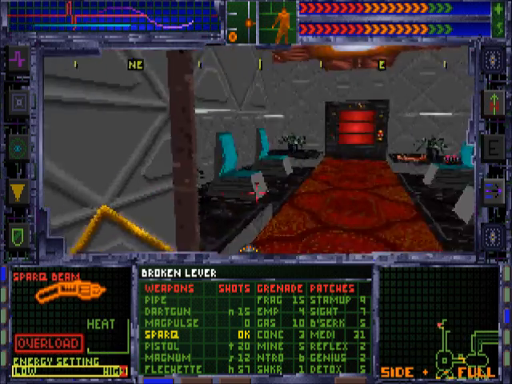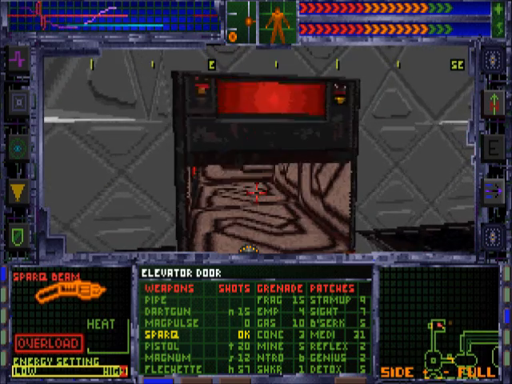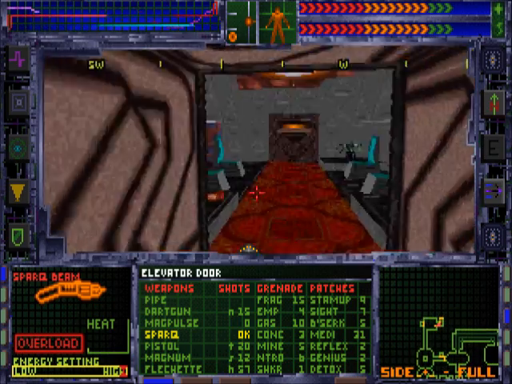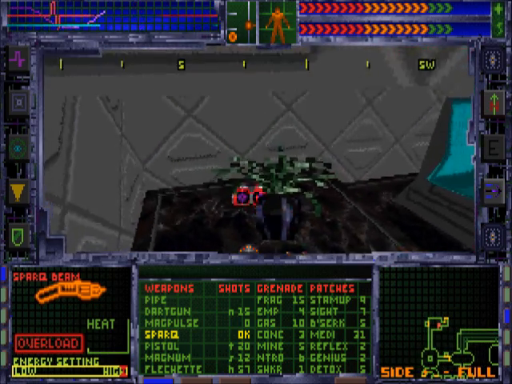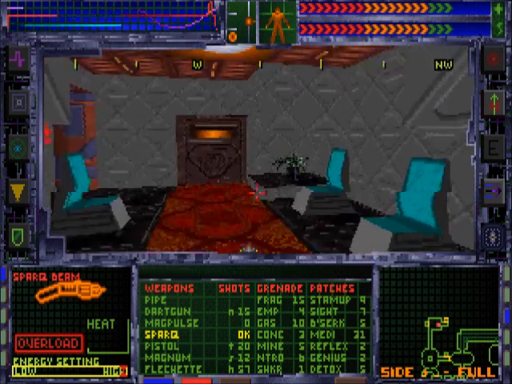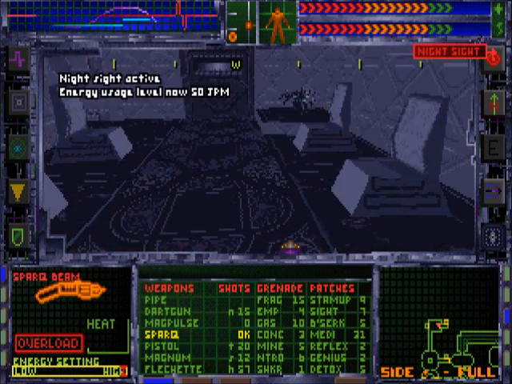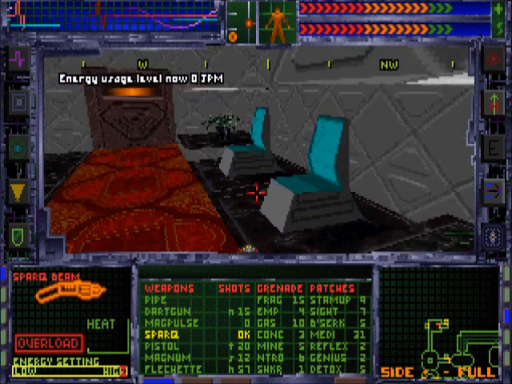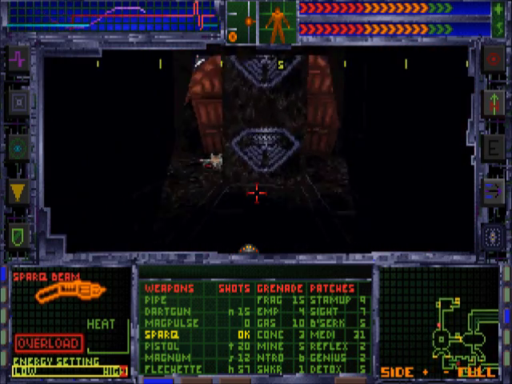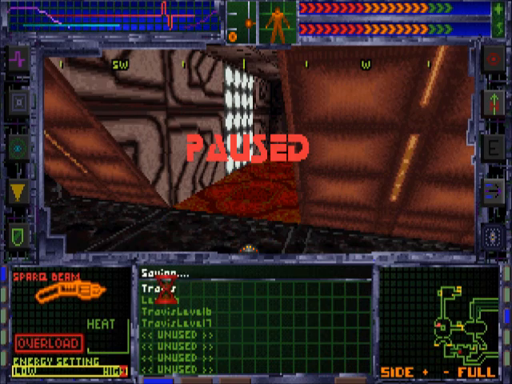Delta jettison is a broken lever. And here is the entrance to Delta Grove. Infrared Night Sight Unit, V1. One of the last two pieces of software we hadn't installed yet. Night Sight active. Uses a great deal of energy, but there it is. And let's take the other possible passage out of this little hub.